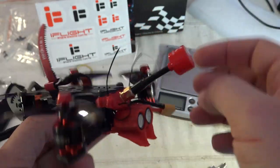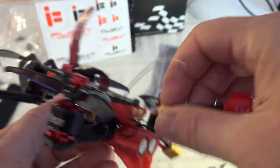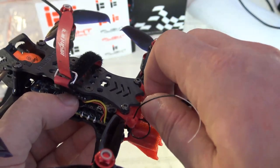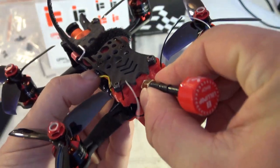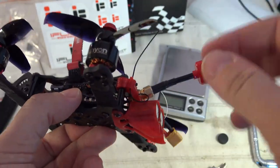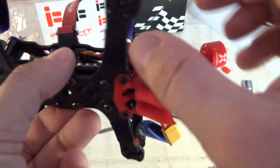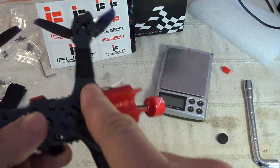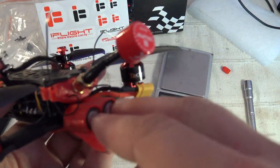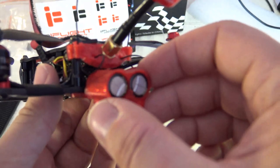We can find the XT30, a 3D printed support to welcome the RP-SMA connector, and be aware that if you fasten the antenna too much, the connector is not completely blocked by the 3D print, and you will probably need to use a wrench behind to completely secure the installation. Here is another 3D printed part, from my point of view very fragile, locked with these two lower M2 screws, and welcoming the two caps to filter out any interference coming from the motors or vibration.